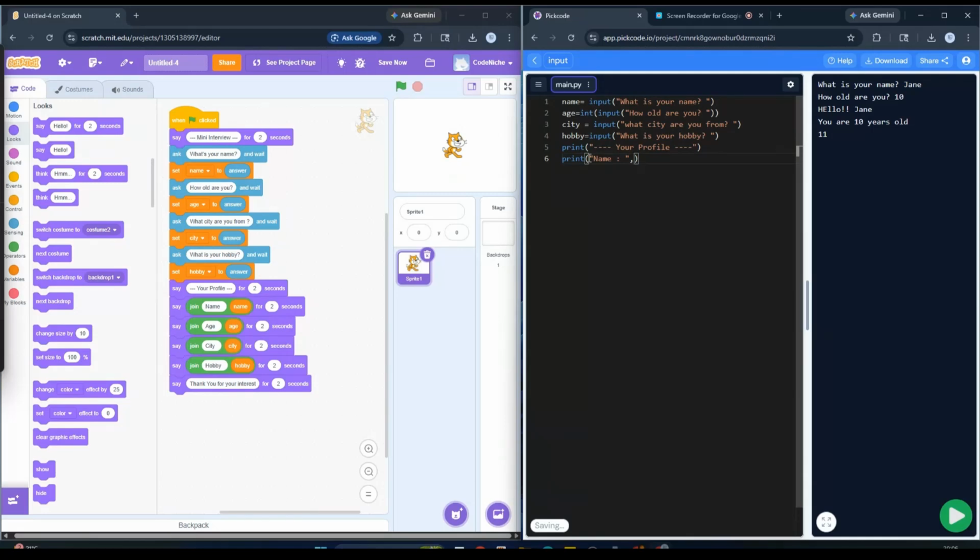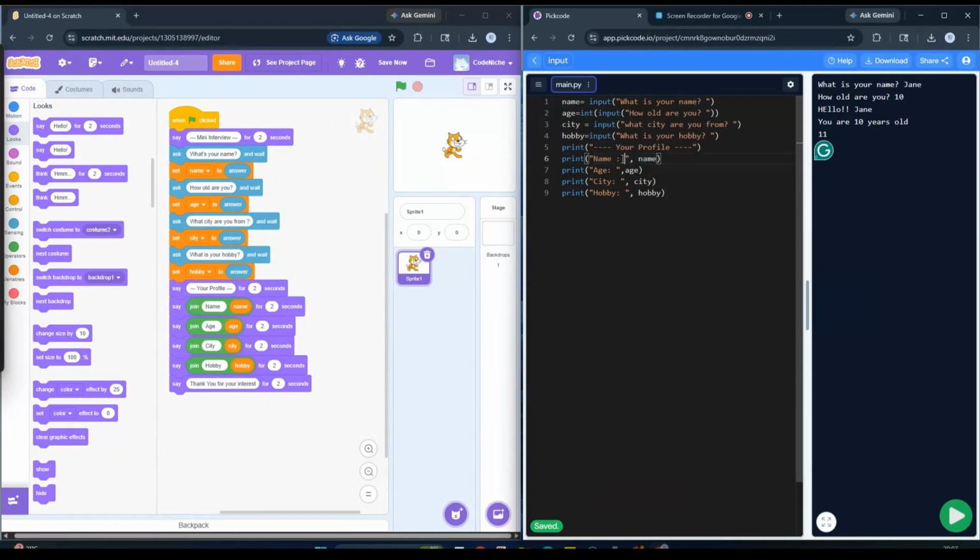So let's go ahead and say print. Let's say age, and the variable name age, followed by print, and let's say city, comma, city, and the last one is going to be the hobby. So let's say hobby, colon, comma, hobby. Make sure the variable name is out of the string, because if you include it inside the string, it is going to be name. We don't want that. We want the actual value that resides in this variable.